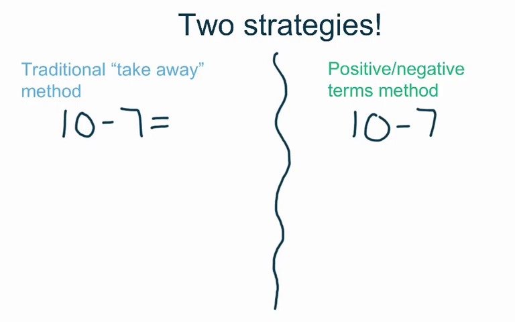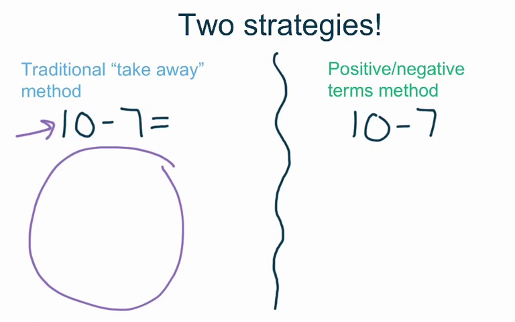So we're going to take the method on the left, which is the traditional take-away method, and I'm going to show you how I can draw this out and show the taking away. In this first method, the first number is what we're going to start with. I like to use the representation of a plate, and this first number is positive 10, so I'm going to put 10 positives here on this plate. Sometimes I call it a game board. But essentially, we have 10 positives. The first number is always going to be what you have or what you start with.